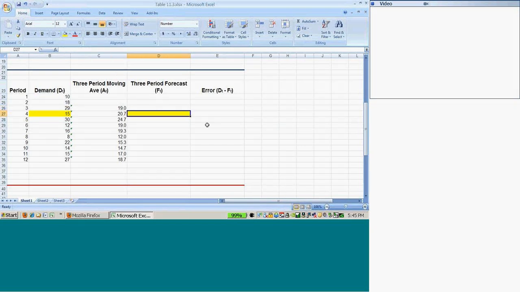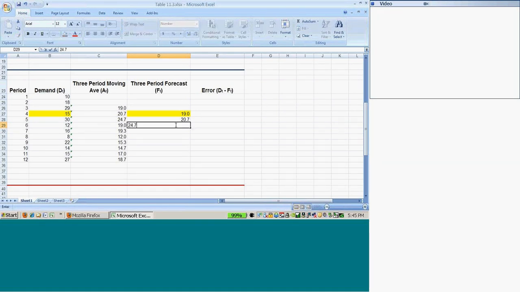So I'm just going to type that in, and I'll tell you in a minute why that cell is highlighted in yellow. I can just go down and type in whatever the average was in the prior period, and it becomes your moving average forecast in the next period.